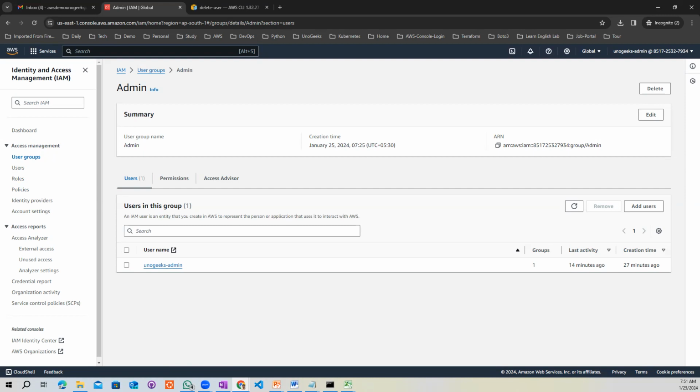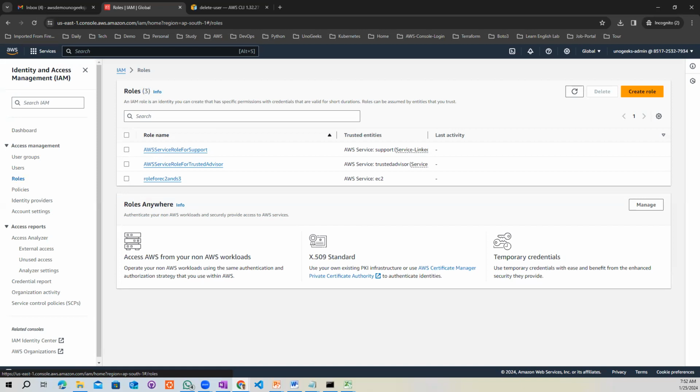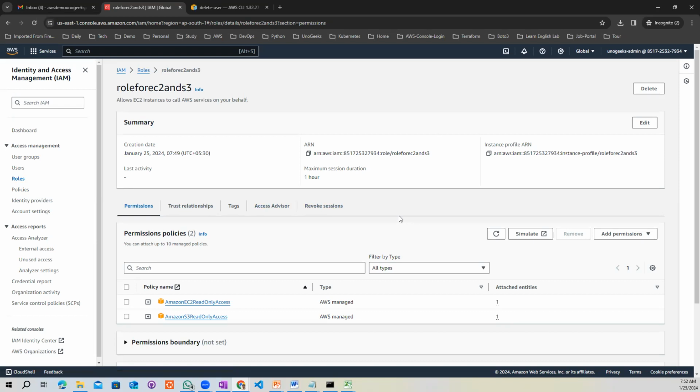I'm a bit confused between groups and roles, but maybe later examples will clear it up. Because in groups also we create and attach the policy and later add users to the group, right? Correct. Similarly, with roles we have done the same thing: we attach the policy and create the role, and now I don't know what we will do with these roles. While doing the demo you'll definitely get to know. Probably we'll cover it tomorrow, or in the next section, the VM session, where I'll give the answer so you can understand the purpose of roles better. Here, for roles we don't have any option to add any user. That's the main difference.